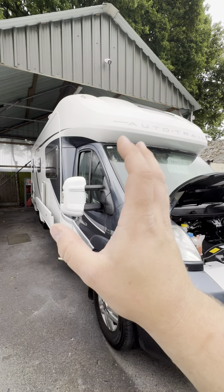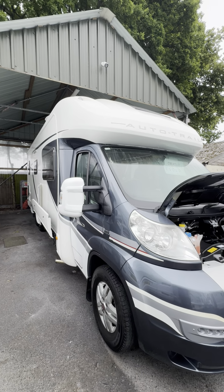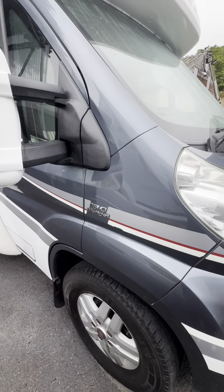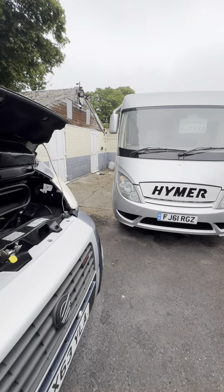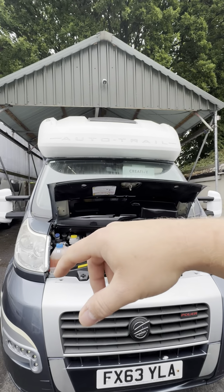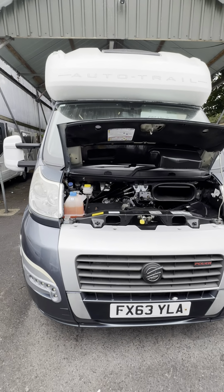I'm just going to be doing a handover video on this AutoTrail Chieftain. It's based on the 180 horsepower, 3-litre chassis. And what I'll do is I'll walk around the outside. I'll show you around the bonnet first, but I'll walk around the outside and then we'll go inside after that.